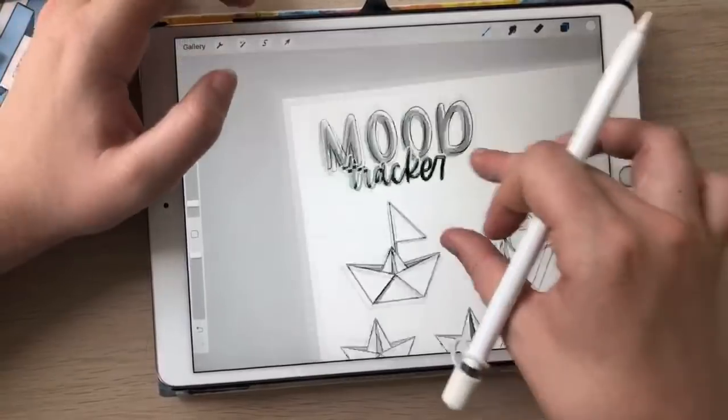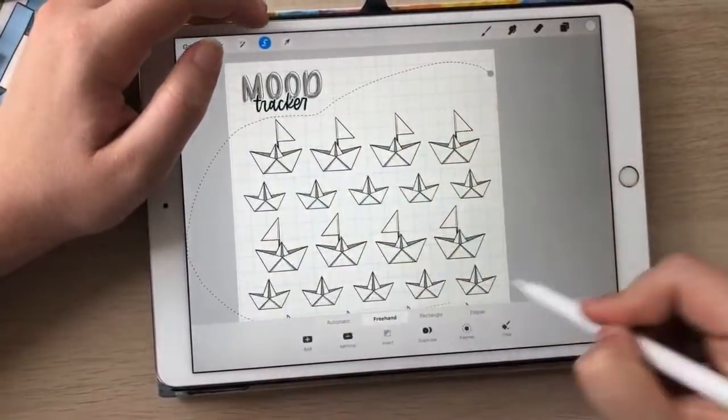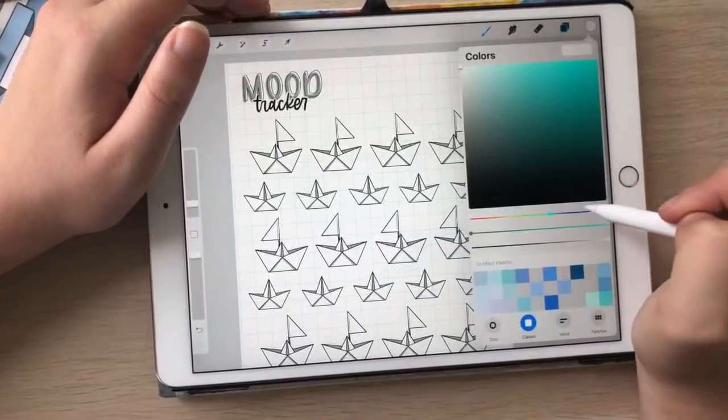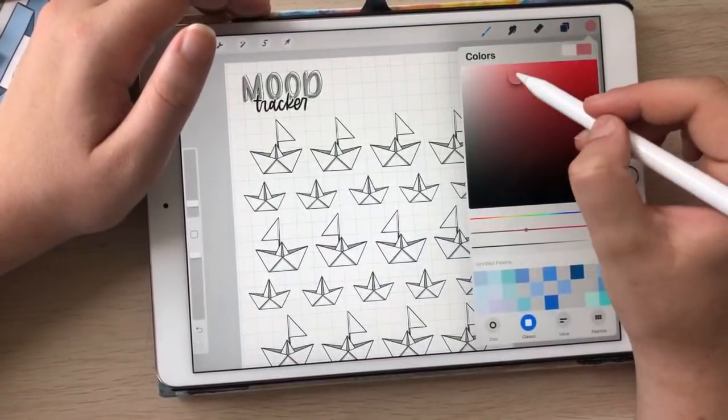I was going to go get a sample of them, but it's just red, blue, and yellow, so it's pretty easy to do.